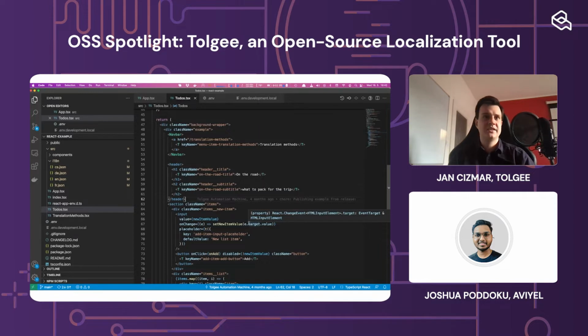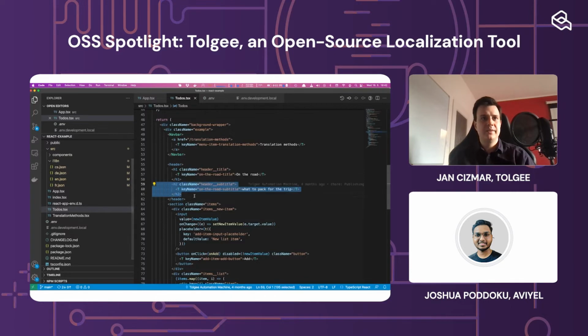It's written in React, as I said. So this is JSX, but it works in a very similar way in every framework. So if you are using Angular, Svelte, or Vue, it's pretty similar, and you can find documentation on our website. So don't worry if you are not familiar with React.